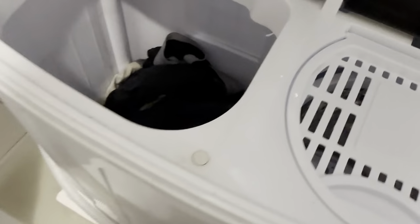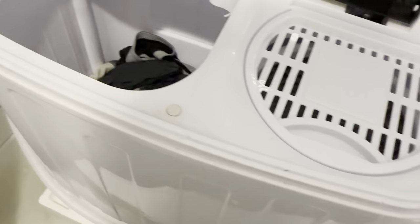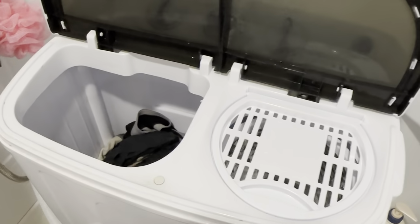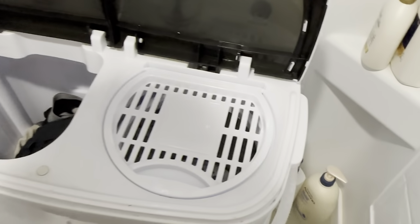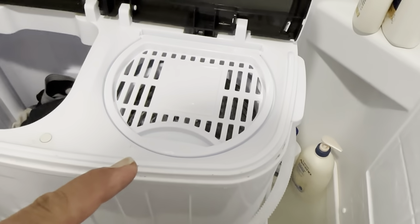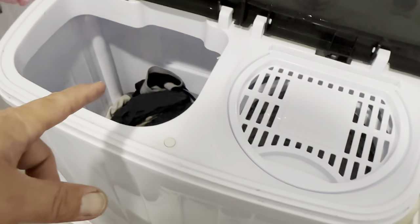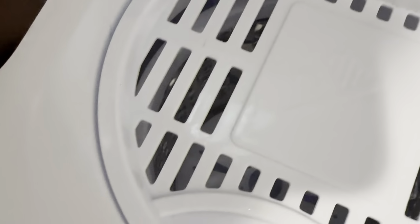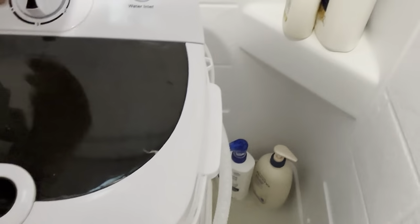So I'm gonna do the two wash. Actually, what I'll do is both at the same time. The socks were really dirty. So I'm going to take a shirt out and a pair of drawers, and I'll put those in the spin. I will go ahead and fill that with water quick after all this drains out. Just make sure it's all good. See, that's the drain right there. That's the drain right down there. And, okay, so check this out. Let's go ahead. We'll fill that back up.